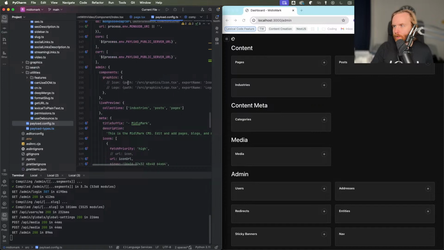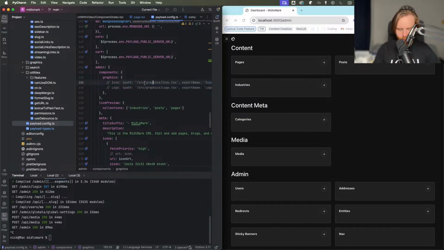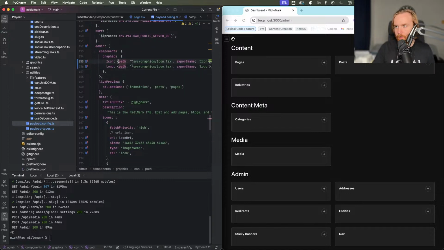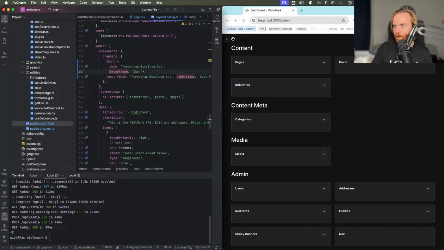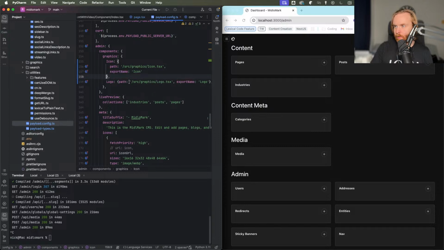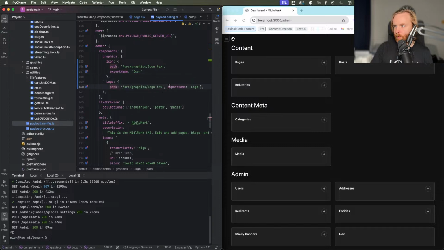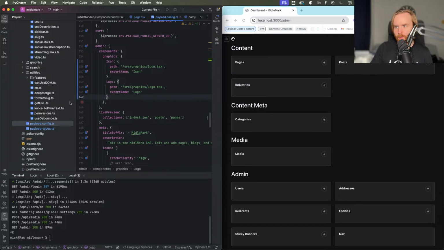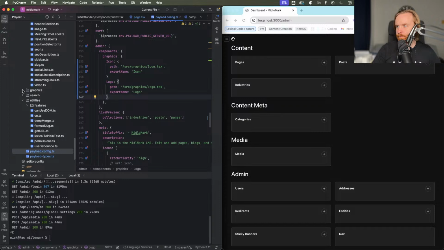So what we're going to do is, this is going to break stuff. So let me end the server session there. And what we're going to do is include our own logo and icon. Custom component, and we'll see if these actually exist right now. So source graphics, they do.